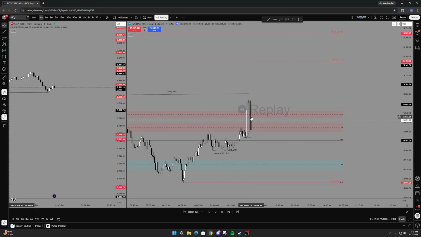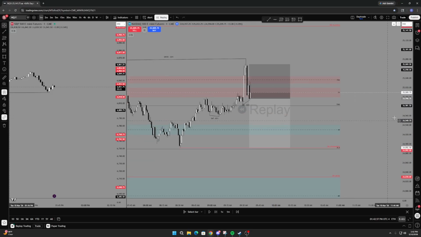ES flipped it, NQ didn't, and I didn't really like that we failed to close. So I wanted to see a little bit more confirmation, so I kind of waited here, and then I ended up taking a short entry off of this candle here. So if we go up here, put my stops here, and then I was just targeting these pre-market lows on the day.